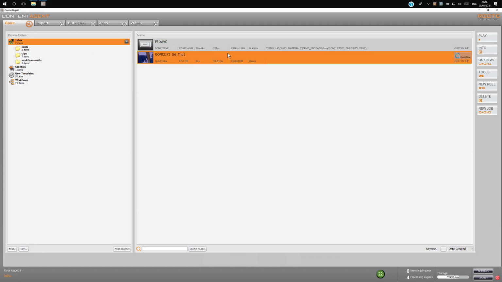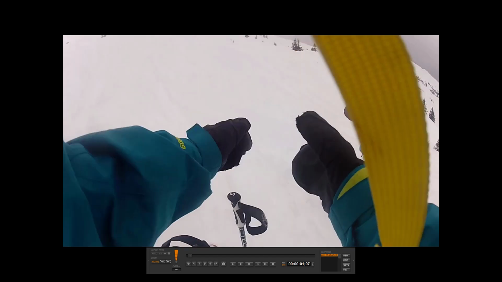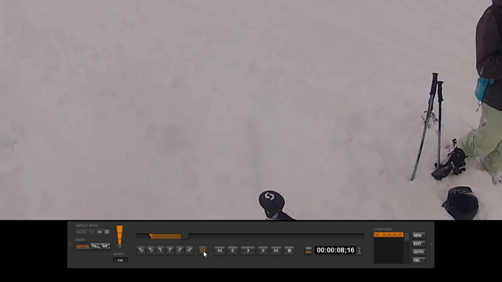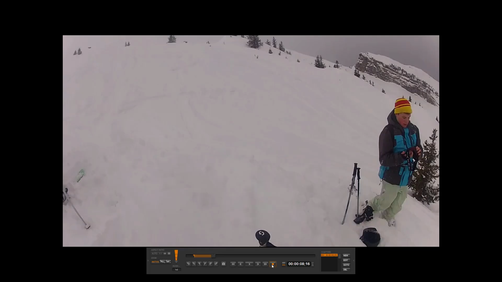Now before I make a new job, let's quickly look at two useful tools in the sidebar, namely the play and the info buttons. Of course there's no prizes for guessing what they do, but they do actually behave slightly different according to the two examples that we've imported. If I just pick the loose MOV clip and I hit play, this launches me into ContentAgent's dedicated player. Here I can view the file, I can mark some in and out points to make a trim clip, and I can also grab stills for reference.